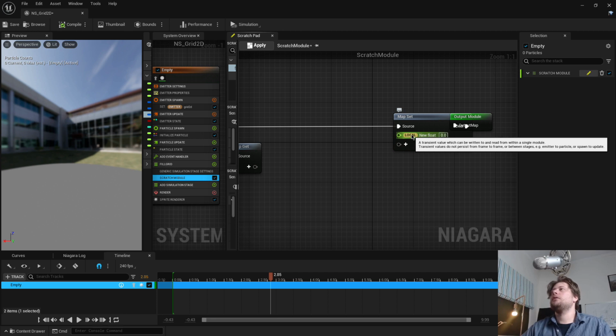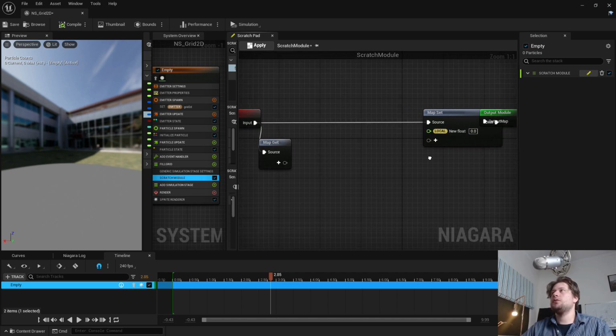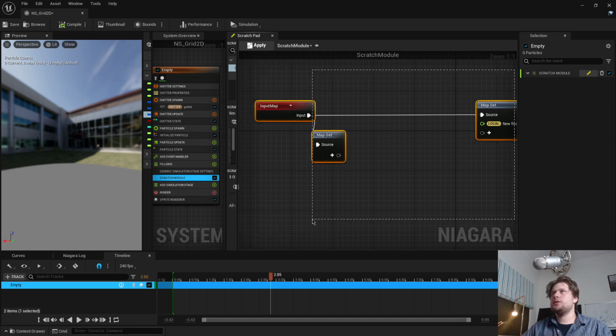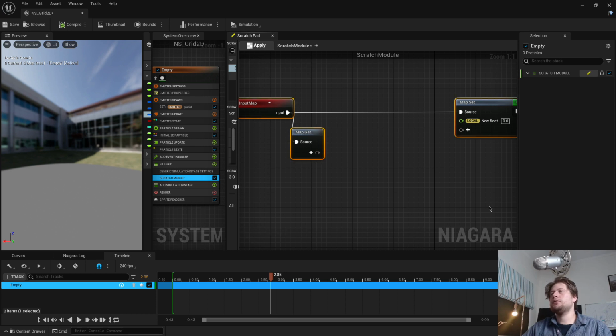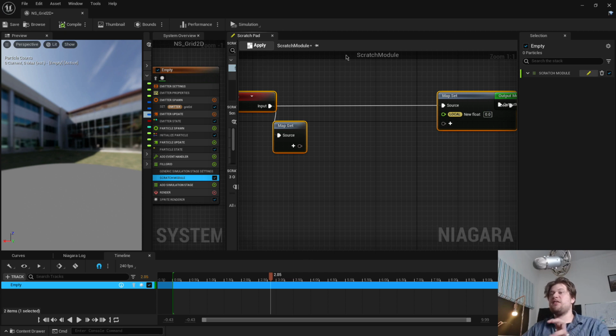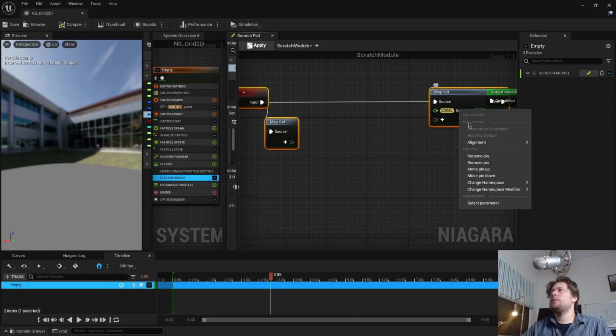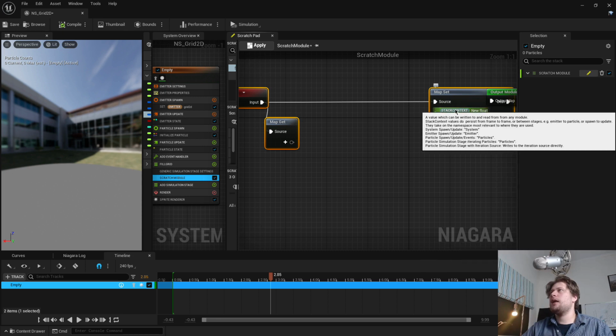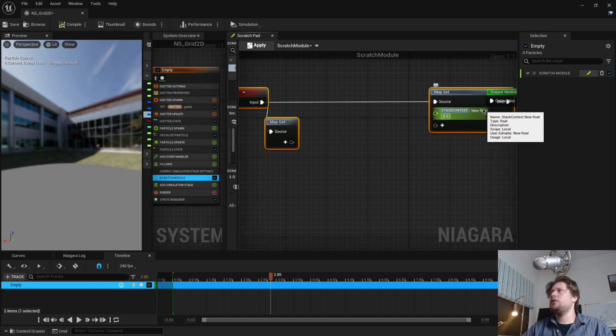This is going to create a local float, which is local to the module. Okay, let's back up a second, because this simulation stage is operating on the Grid2D, and based on its resolution, each one of these modules is going to operate on every single voxel. So in effect, it's a kernel that is going to run the same operations that you run here on each voxel. Local is a local variable per thread that's running on each voxel. But we don't want it to be local, because if we're writing, we want this to be written to the grid. So stack context will allow you to do this. If you allow this to be a stack context, it will allow you to create new variables.